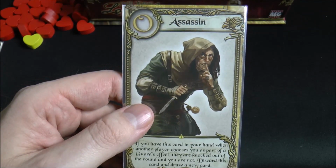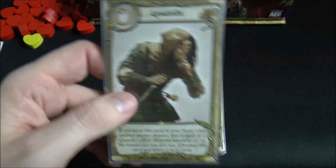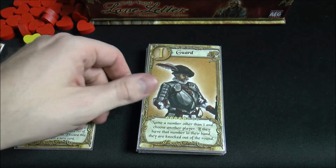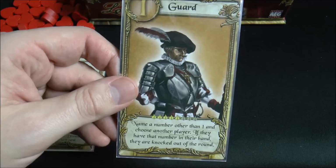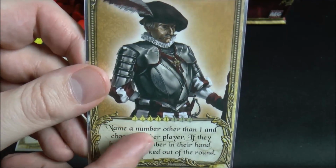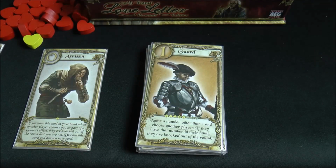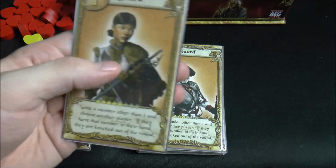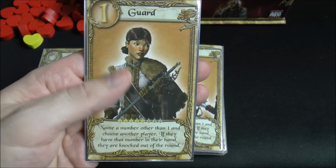It makes calling the guard have some consequences, because you could very well get eliminated if you call in the wrong person. Now here is another guard, and this is the same as the original guard, but one thing to note: it says name a number other than 1. A lot of these, not all of them, but a lot of them, are now reworded to say name a number other than 1. So here's the original guard, the exact same, but now you're calling 1.